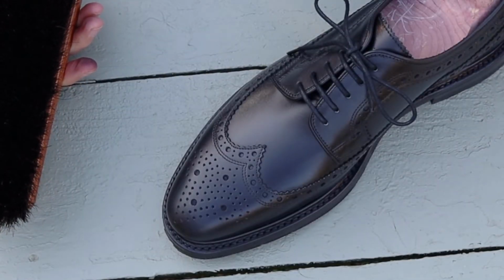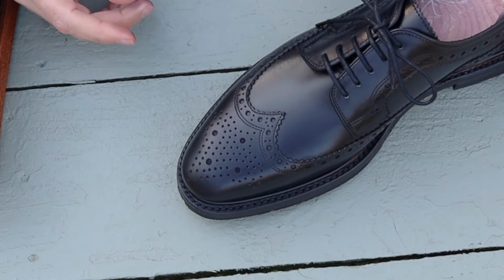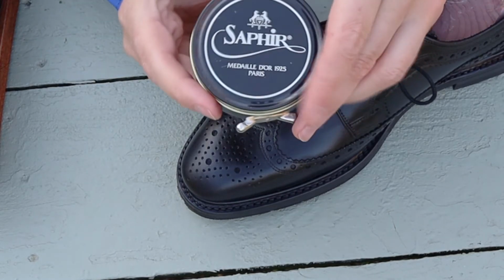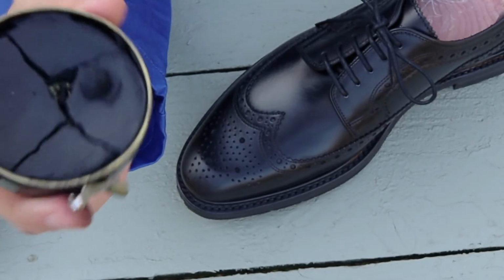So there we are, I've applied the brush to this lovely pair of brogues, and now we have applied the conditioning cream, we've applied the cream polish. The shoe is ready to start taking on a bit more of a shine. Right up to this point, what we've been doing is more about preparing the leather and making the leather feel moisturized, hydrated, plumped up and ready to accept the next product, which is going to be the Saphir Médaille d'Or Shoe Wax. Now this is probably what most people think of when they think of shoe polish.